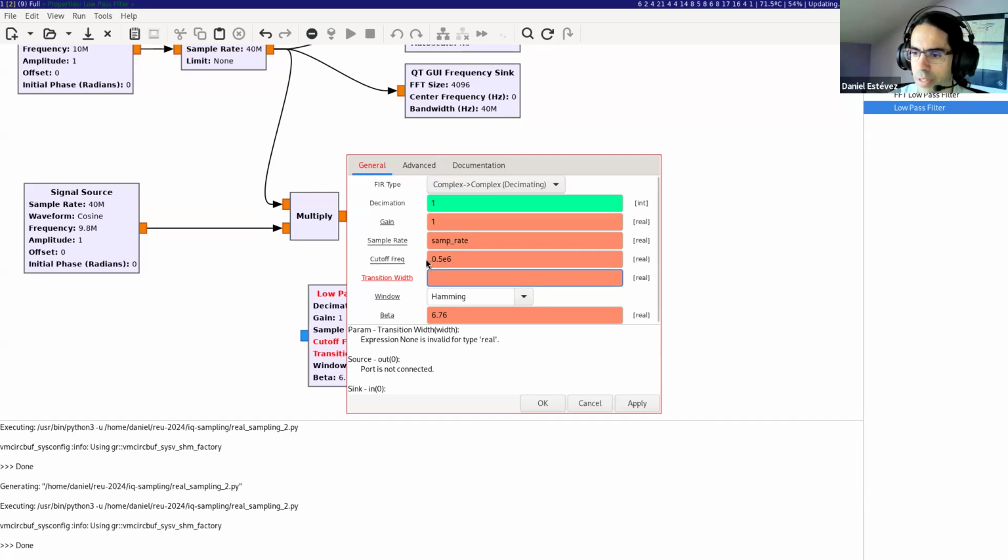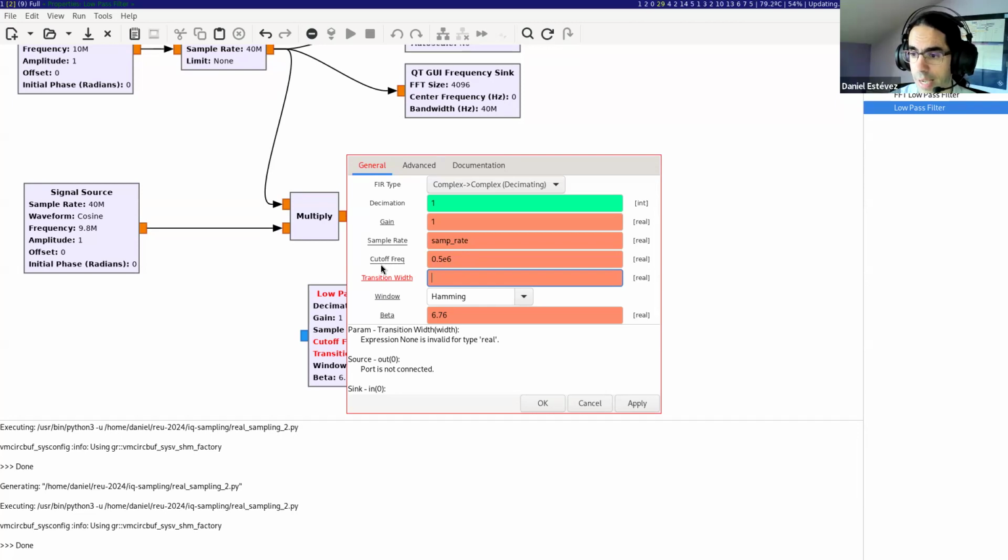An ideal low-pass filter would have a gain of 1 from 0 to the cutoff frequency. So from 0 to half a megahertz. That means any signal whose frequency is anywhere from 0 to half a megahertz would pass through this filter as if the filter wasn't there. And then it would have a gain of 0 for anything higher than half a megahertz. So any signal whose frequency is higher than half a megahertz would be completely attenuated by the filter. It would completely disappear at the output.